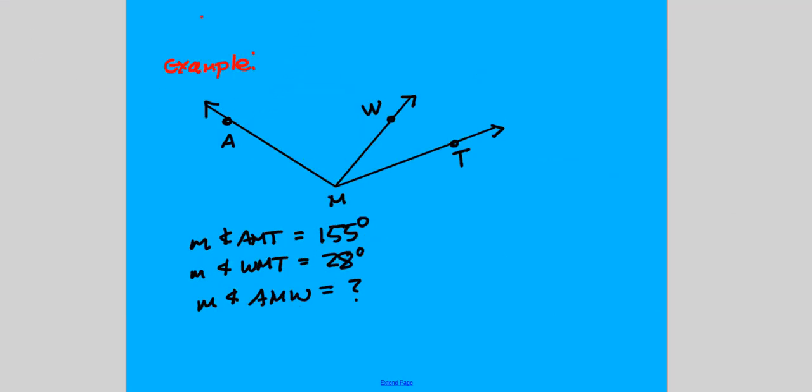Okay, let's do some examples now. What I want you to do is copy the diagram on these. I'm going to give you some problems in a bit for you to do and then check them. So you want to mark up your diagram. So I say the measure, and this M means measure.